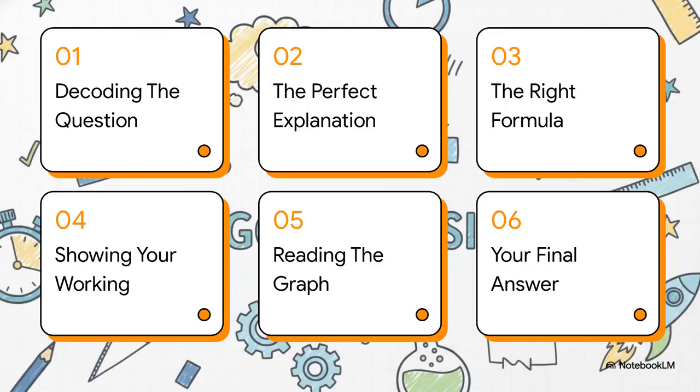So, here's our roadmap. We'll kick things off by just decoding the question. Then we'll figure out how to write the perfect explanation to grab those long answer marks. After that, we're getting into the math, picking the right formula, showing all your work, and pulling data from a graph. Finally, we'll put it all together to absolutely nail the last part of the question.